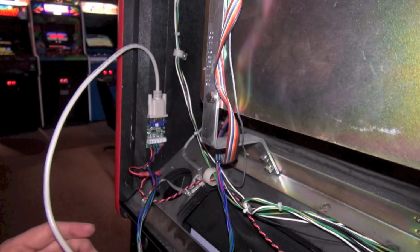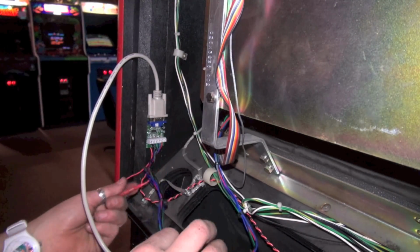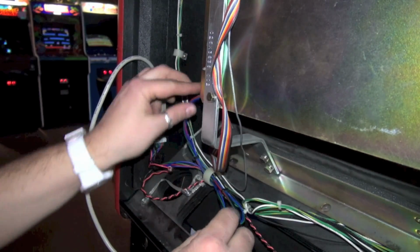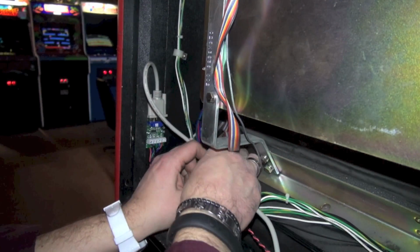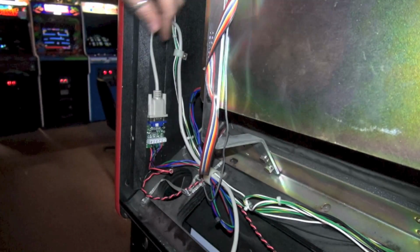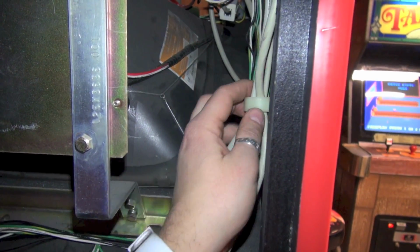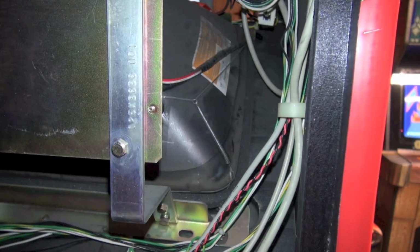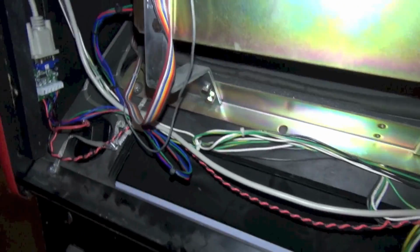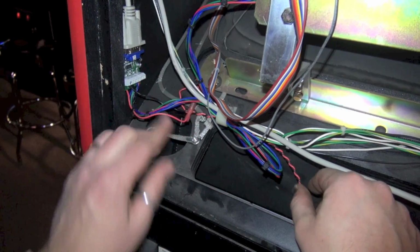So now we got to kind of just neaten this up a little bit. It's actually not that bad. Looks good. So let's take advantage of these little loops that are here. That looks pretty nice. And we'll run this one right here, like so. And there's a loop right here even. So it looks like it was a factory job. And we're gonna come over here and do these loops. And this one. And I'd say that looks pretty tidy. Let's see if we can condense these wires so they're not on the door when we shut it.